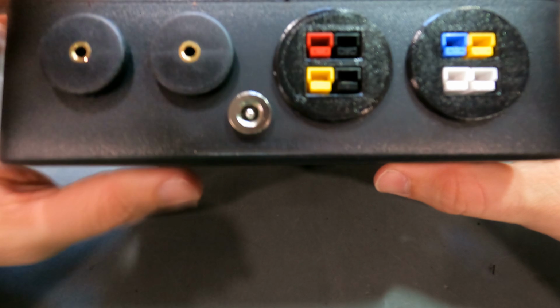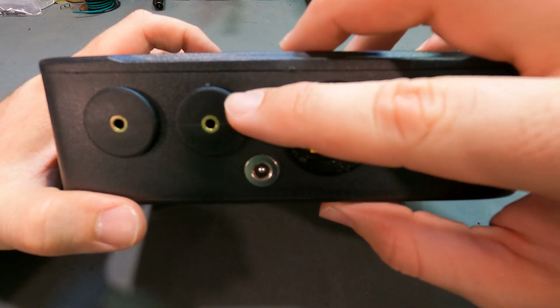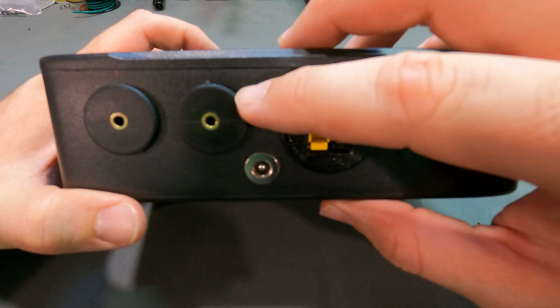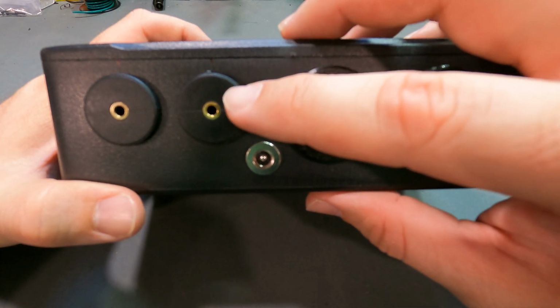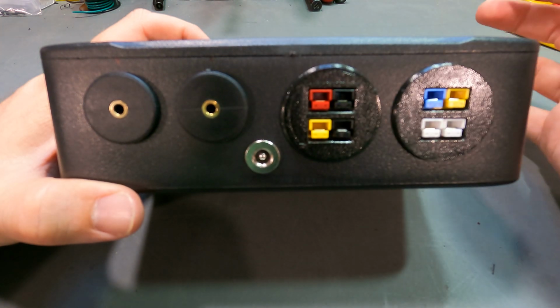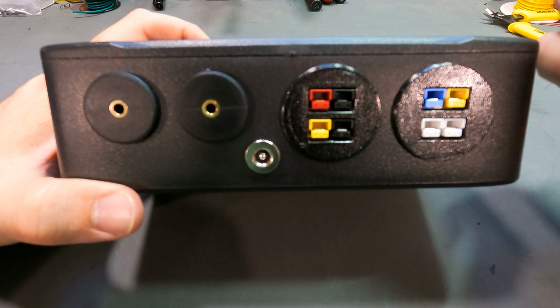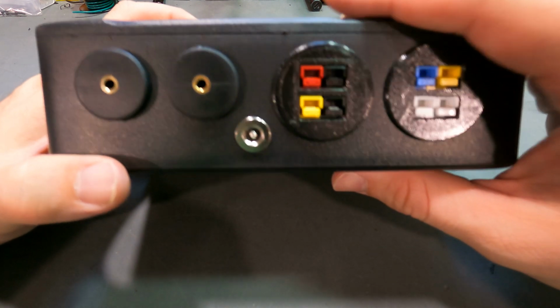This is an output. This does have an MP3 board inside of it, so it will play any of your MP3 audio files that you load onto it, or we can preload something onto it for you. That being said, this would connect into your existing PA amplifier to run through your speakers in your firehouse. So this could set off a high-low tone. It could be a voice, a female voice, male voice, whatever you want.